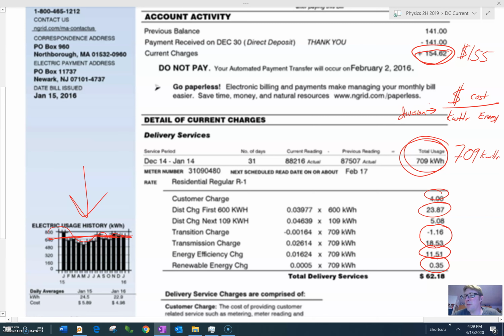So the actual amount that it costs is fairly low. It's less than $1. Realistically, it's not going to be something like $4 per kilowatt hour. Expect something in the 25-cent range, something about that. And we're going to use that to figure out the cost of a bunch of different devices that we run in the house.